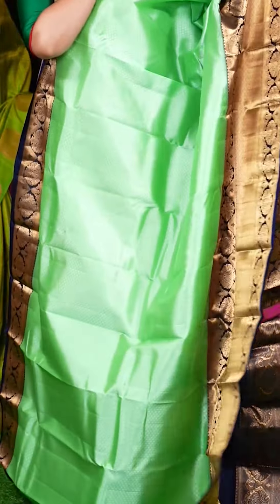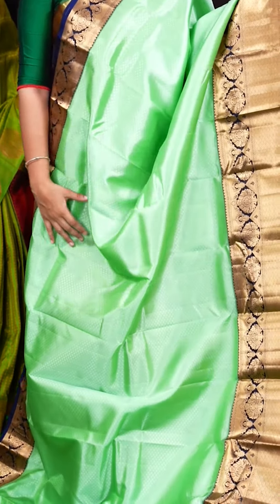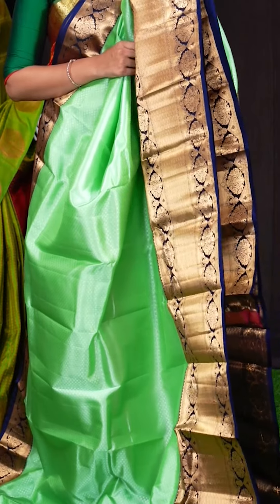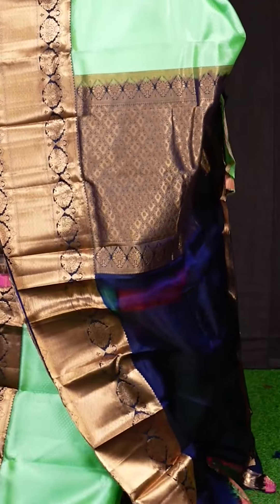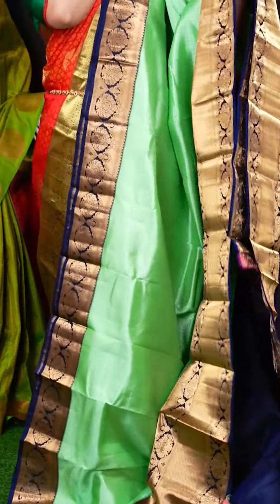Here we can see another pretty saree of pastel green with dark blue color combination — this saree looks very bright. On the body, we got all-over self designer leafy bootis. The border has blue color big border diamond checks with temple and turning designer flower border. The pallu has dark blue color golden zari tissue diamond checks with flowers designer pallu. Item code is WL1664 and the saree weaver's price is Rs. 7,355.